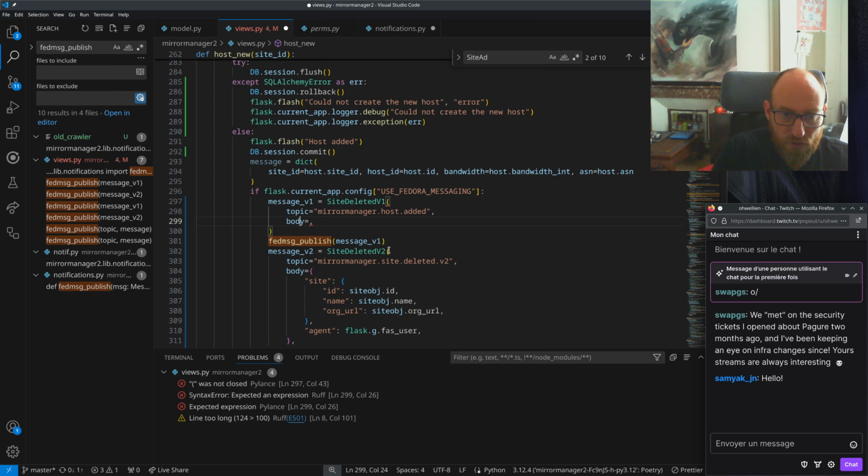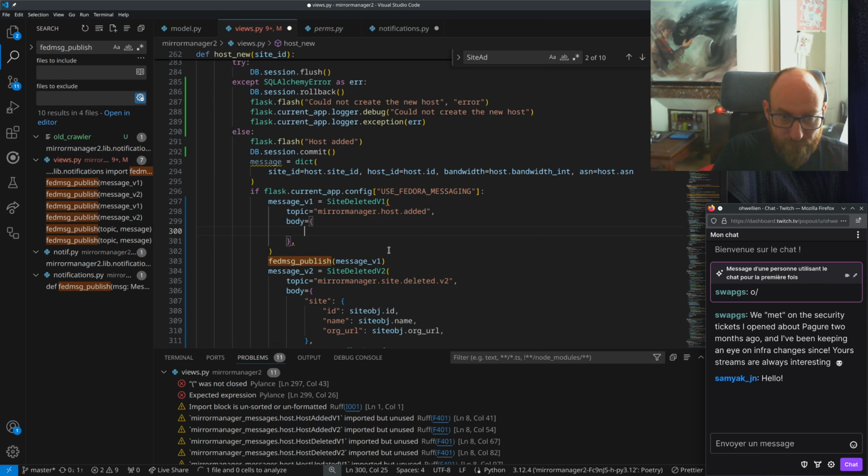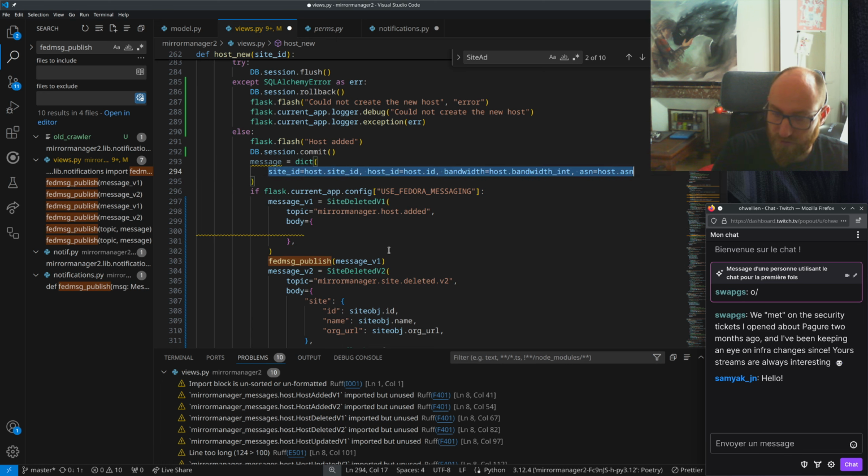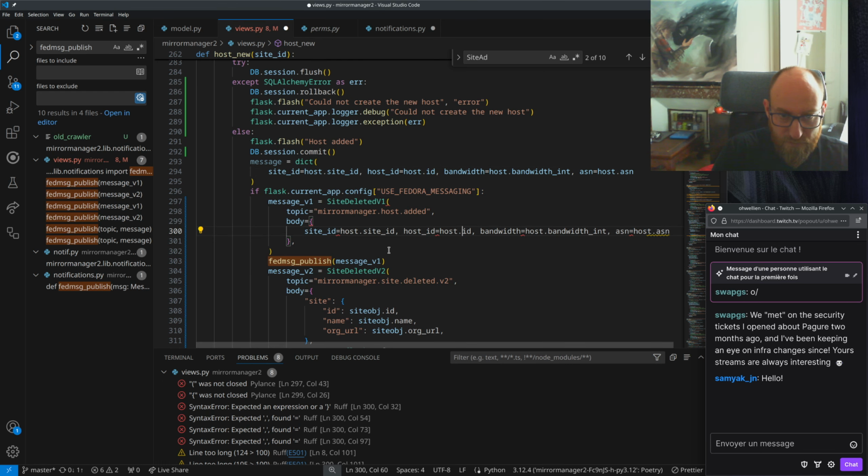Well, you know, I don't really like doing that, but let's do it this way. Would be nice if there was something to convert that to actual dictionary syntax, but that's fine.